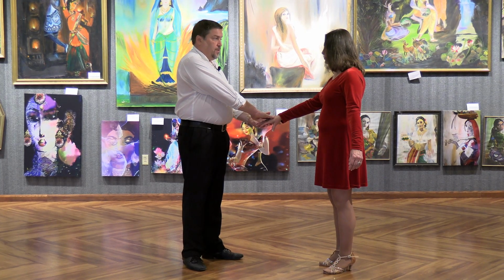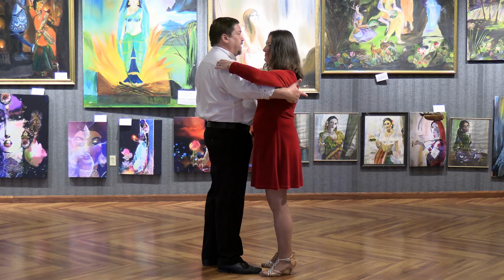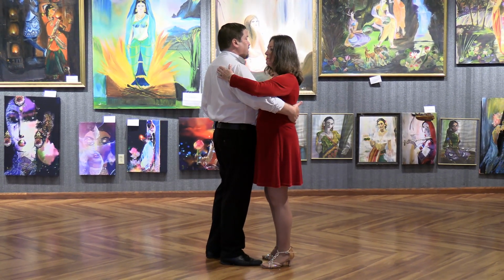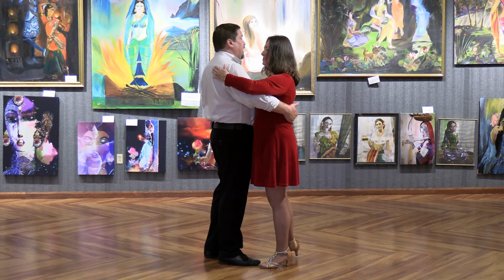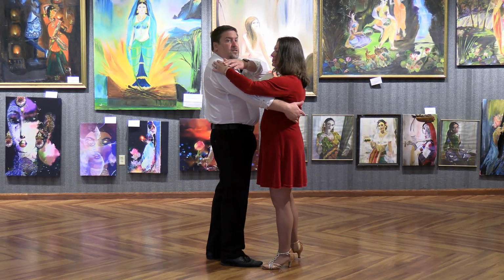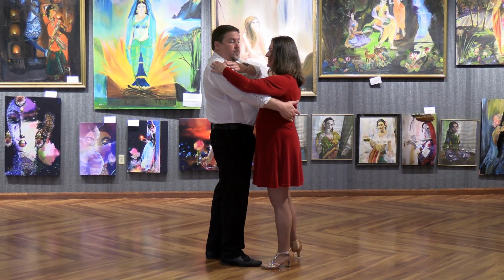Now the lady picks up her arm, the man reaches underneath, but instead of taking her shoulder blade, he's going to reach down to about the center of her back, which is going to bring him in closer. And the lady's going to rest her arm comfortably somewhere between the man's shoulder to the back of his shoulder somewhere. And again, we make contact through the elbows.